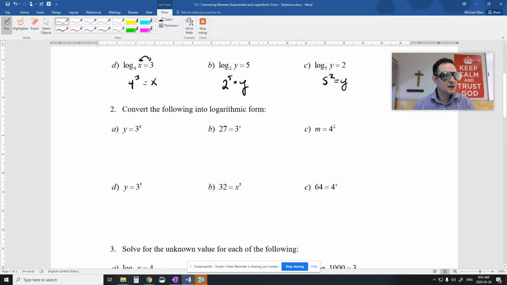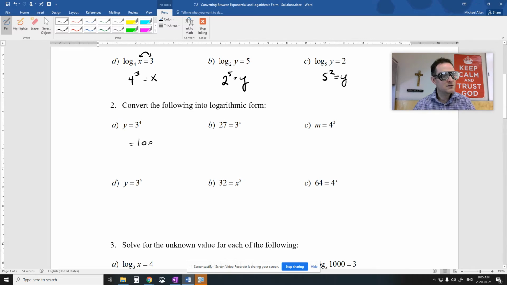Here we can convert the other way. So, the base is base 3. So this is going to be a log base 3. And these guys are going to switch like they did before in the exponential one. There's no little 7 there, but it's a pretty easy little thing to try to remember here. So this x was in the exponent. It's going to switch and go to that side. And the 27 is going to go in.